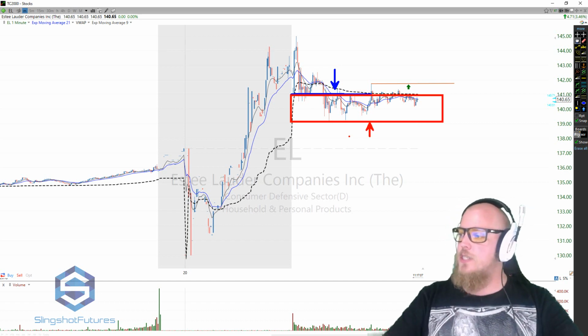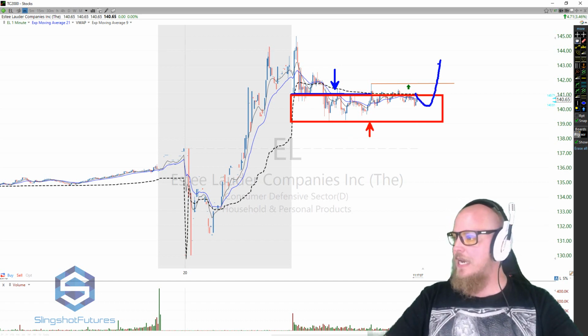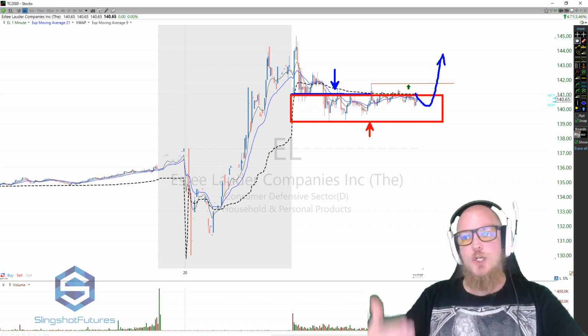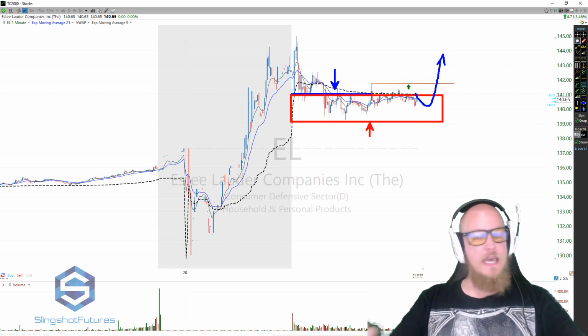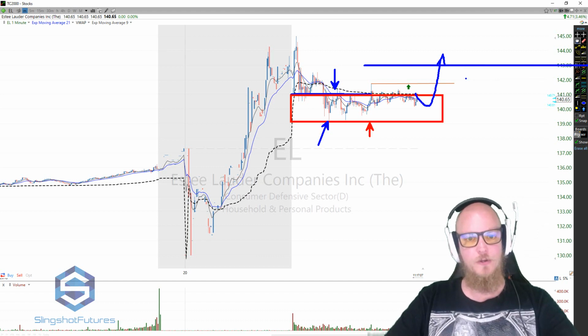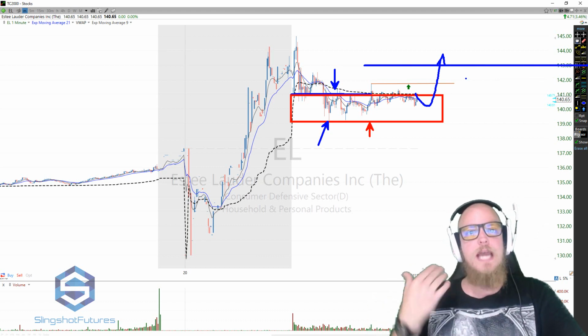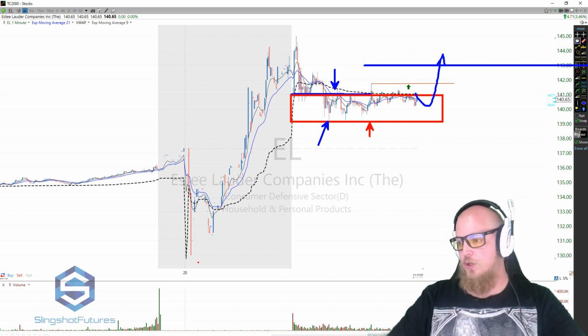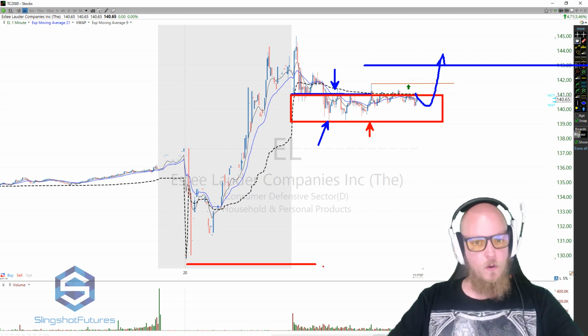So that means that if the market does start going in my favor and lifting higher, I want to be looking for an actual risk-reward target of at least 1-to-1. I was willing to let this go this far against me. I better be willing to take that much out of the trade if it goes in my favor, right? So you're looking for an actual risk-reward calculation instead of your initial risk, which could very well have been all the way down here. You don't know.